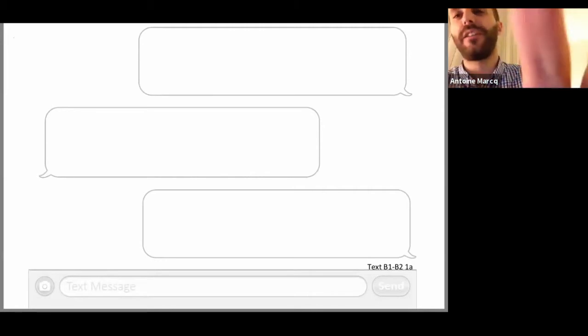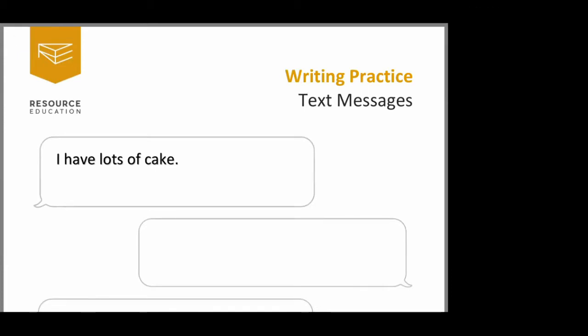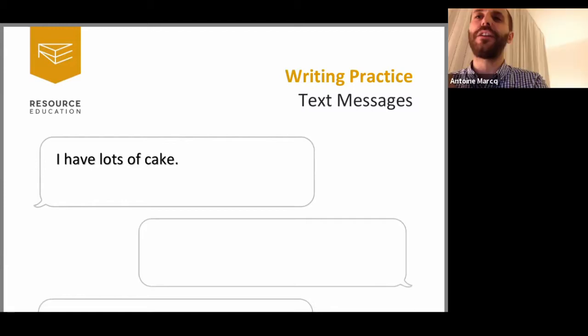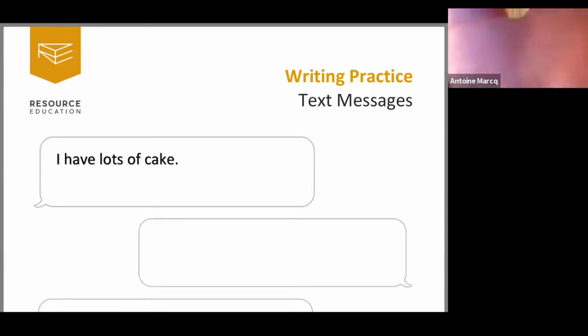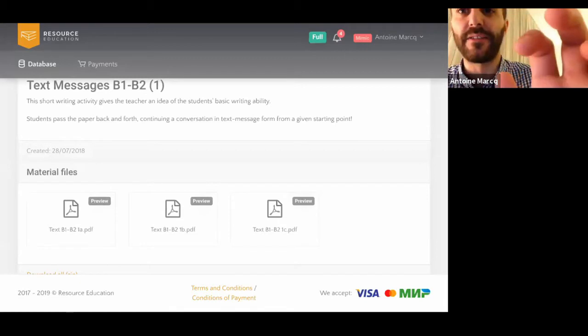And really, for kids, tweens, and teens, I found it's an ideal way to get them to write. And then they cannot tell you, oh, this is difficult, when you give them a longer activity, because you've done this for a few weeks at the beginning of the year. I use these a lot in September, October, November. And then gradually I'll start giving them emails, longer and longer things to do, and it doesn't seem like such a big deal. So we start with these text message activities. You'll find loads of them.